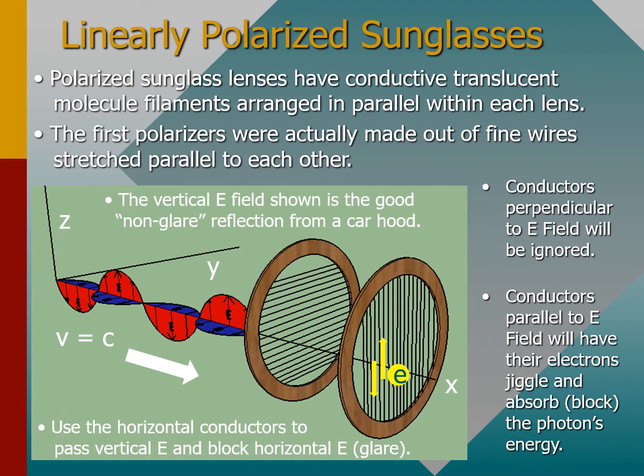In this last slide, the photon has its E-field lined up in only one plane, and this is known as linear polarization. This slide explains the classic process of reducing glare off of a car hood with polarizing glasses. Recall that the speed of light in a vacuum is reduced when traveling through a medium. But how? Well, for visible light photons, it is only the index of refraction in the plane of the E-field that actually reduces velocity. This also becomes important to know for any future discussion on circularly polarized light involving anisotropic media, which is media that has different indices of refraction in different axes.